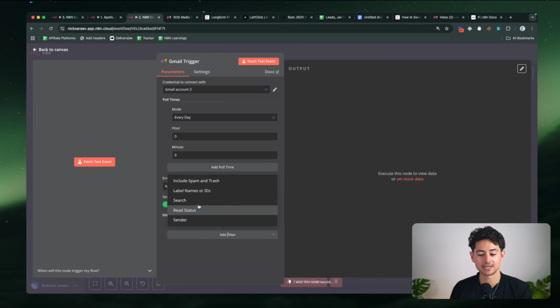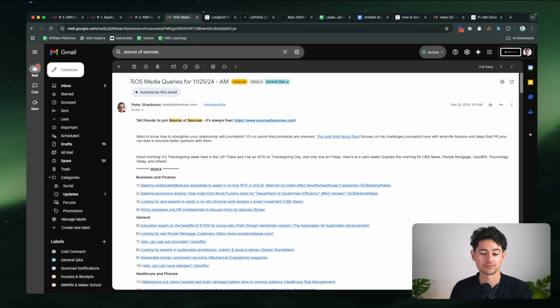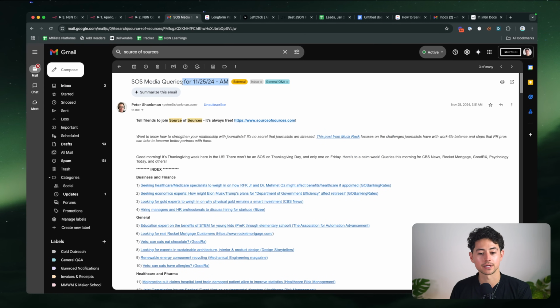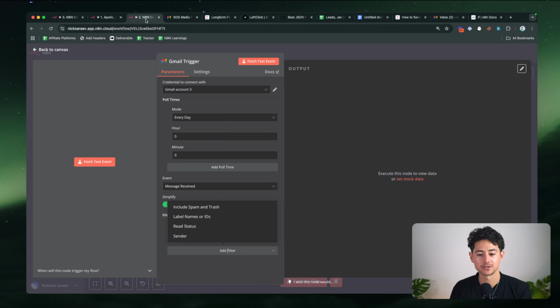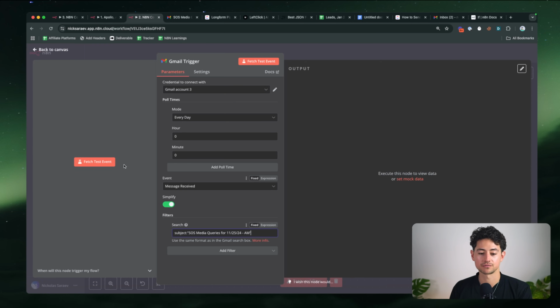Then what I need to do is add a filter down here. And there's one called search, where I basically just look for emails from SOS. Luckily for me, they're all formatted in very similar ways. SOS media queries. So if I want to get all the emails from SOS, this is just what I do. Now, I don't just want to get any email. I just want to get the specific email just to show you guys what I'm working with. Later on, we'll separate it. So it's just SOS media queries. It'll work with any of them. But for now, I just want to grab this one. Here's what you do. You just go subject, and then you'd feed this in. This is a Gmail operator. So just use whatever same filtering mechanism you do for your own emails in Gmail and just feed it in over here and it'll work fine.